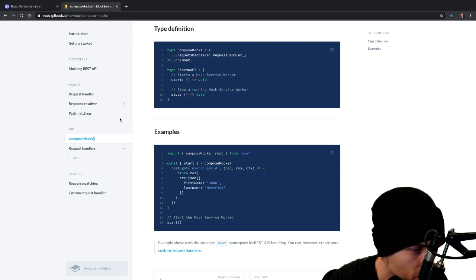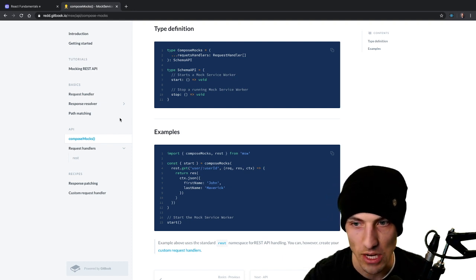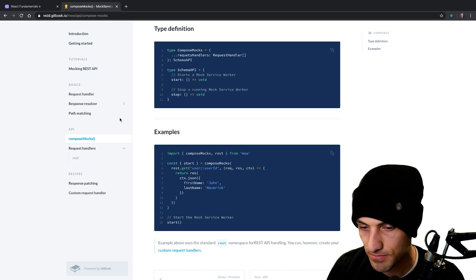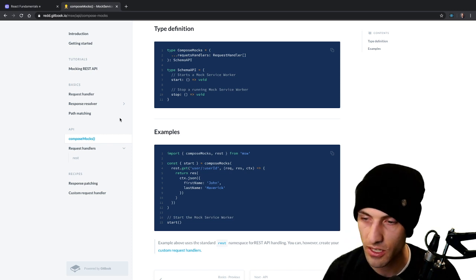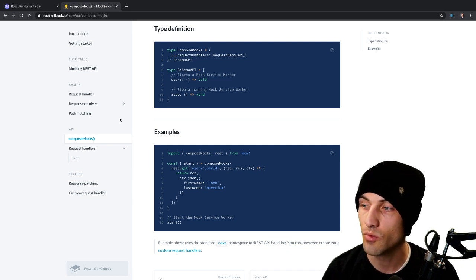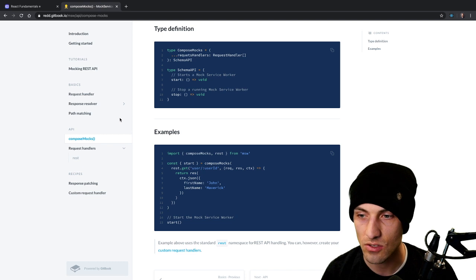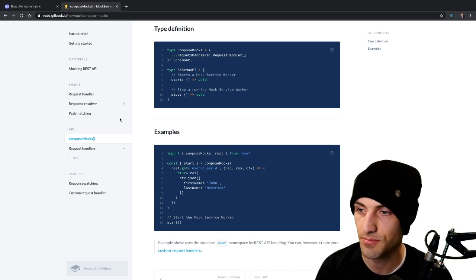What is the difference between Jest and React Testing Library? Well, Jest is a test framework. React Testing Library is a library. The framework runs your tests. It reports on errors. React Testing Library helps you to render your components so that you can make assertions on what those components render. That's what it does.